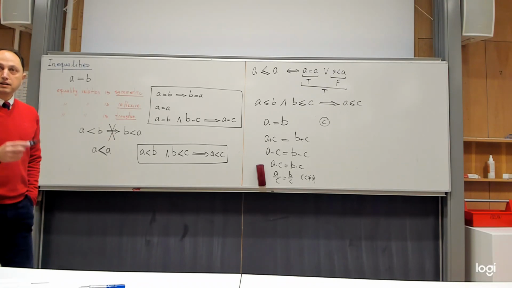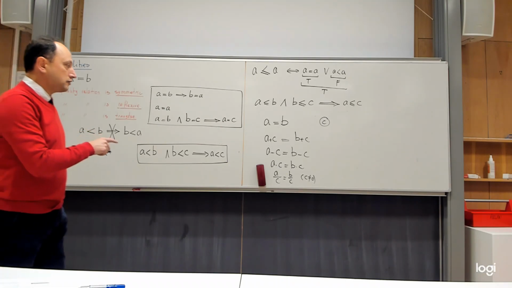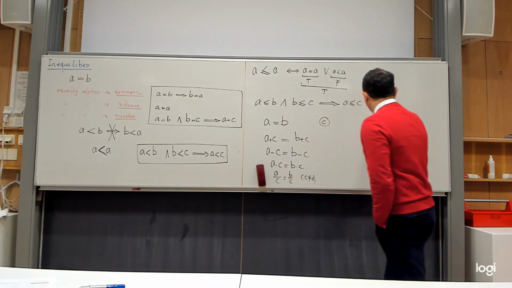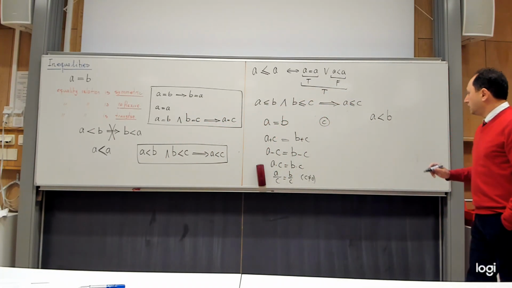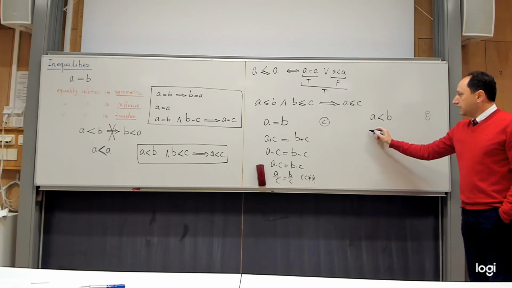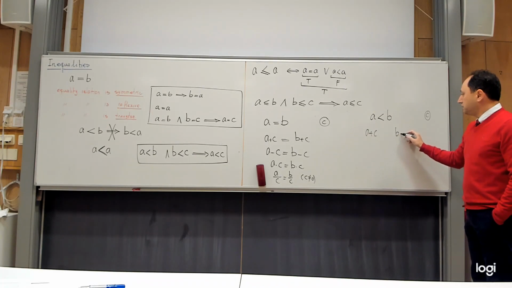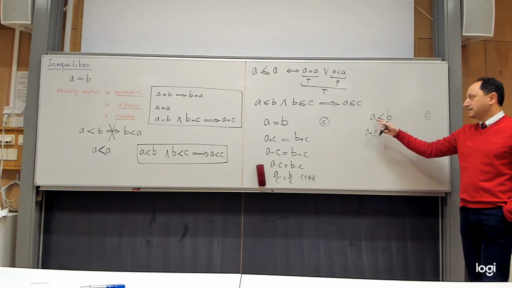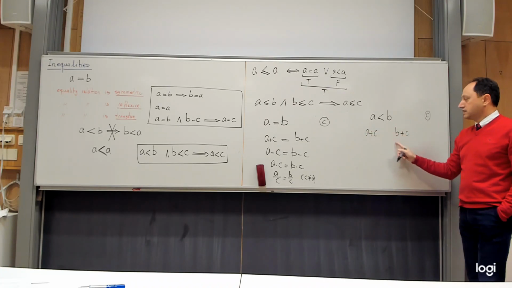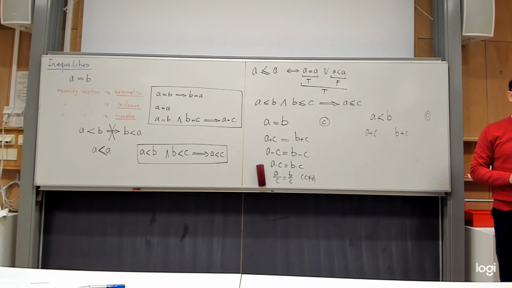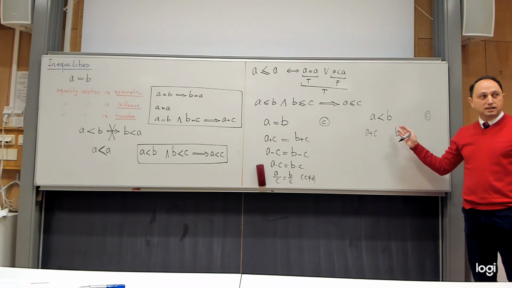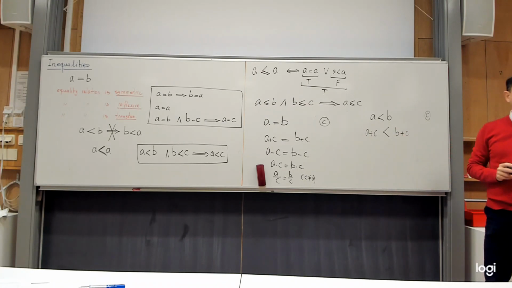Yes? Is that clear? But now let us try to understand these things, for example, for the less than relation. So I am telling you that A is less than B, and consider a fixed number C. If I calculate A plus C, and if I calculate B plus C, and A is definitely less than B, what can you conclude about the size of these two numbers? A plus C is less than B plus C. Agree? That was it.